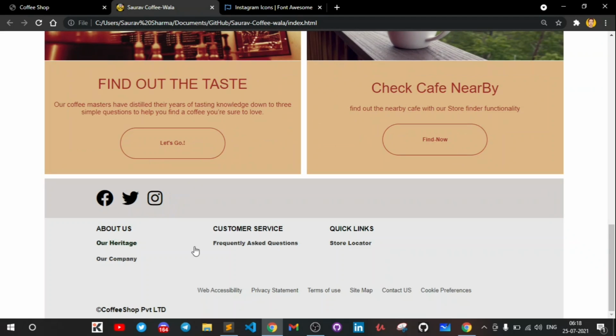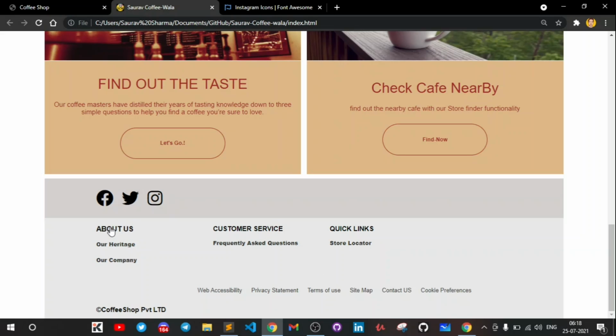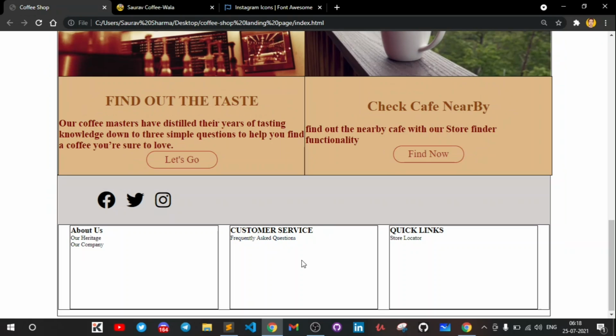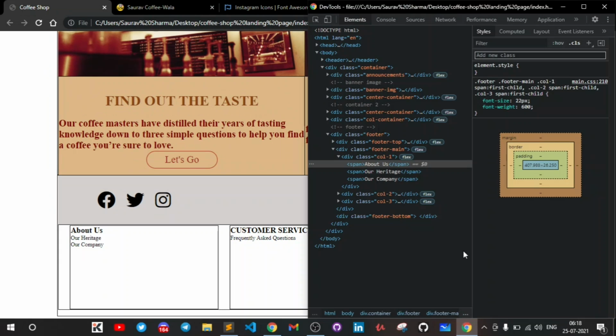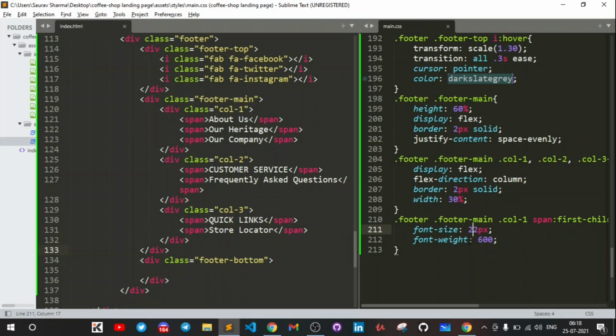Now we need to do something for these. We have to make them bolder and change their text color. Also we need to add padding, or margin, whatever it takes. Come to our dev tools, or don't use dev tools, we just do this directly.